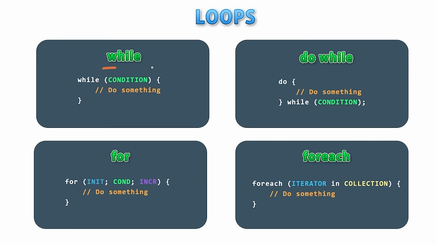So if A is false and B is false, both are false, so the AND output is going to be false. If A is false but B is true, again we still don't have the condition that both of them are true, so the output is still false. Same thing over here, if A is true, B is false, the output is still false. It is only if both A and B are true that the output of the AND is also true. So the result of an AND is only true if both components are true.